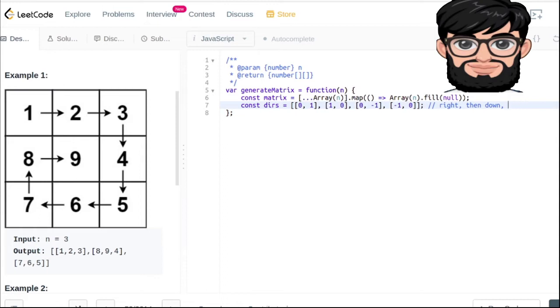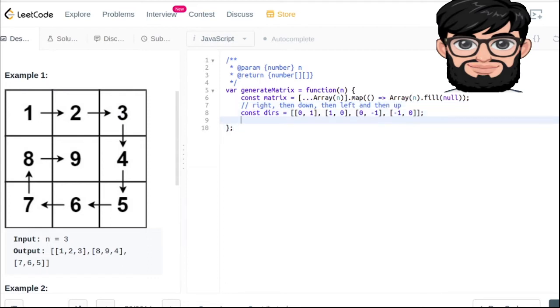So basically right, then we're gonna go down. Oh, I'm sorry, no, yeah, right, and then down, and then left, and then up.